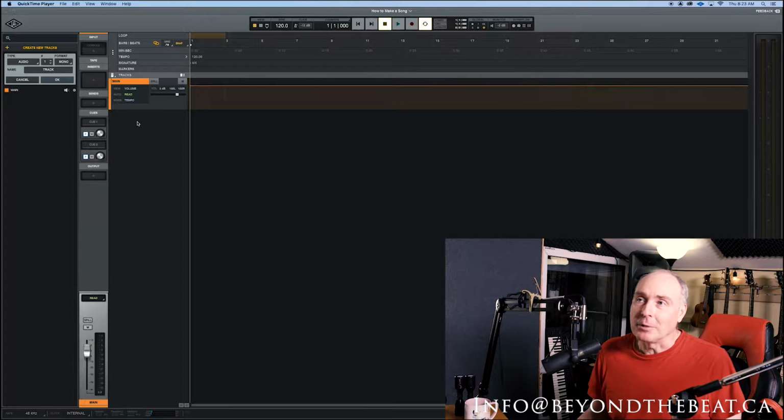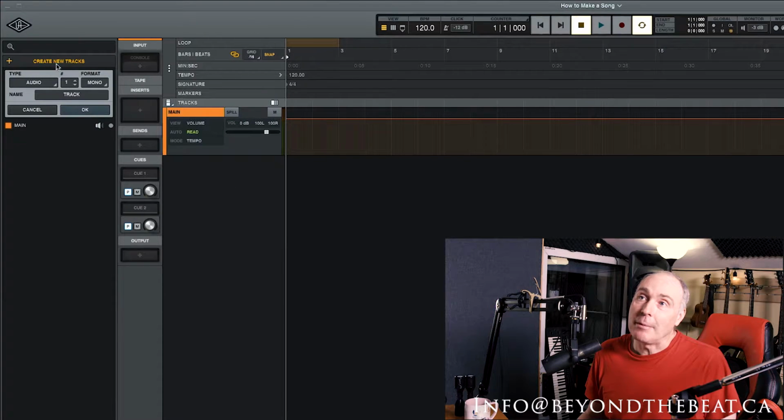Anyways, there are two kinds of tracks that you're going to open up when you're working in Luna. One of them is an audio track and one of them is a MIDI track. The first track that I'm going to open up is an audio track. If you come up here to your little window, it shows you the parameters for a new track. You can hit plus to make another new track if you want.